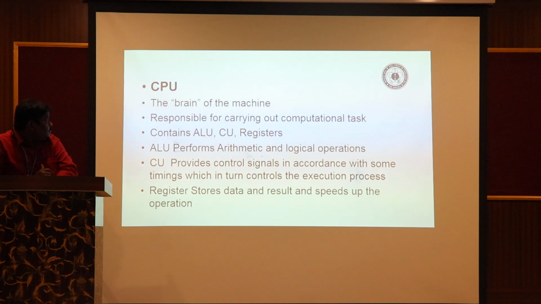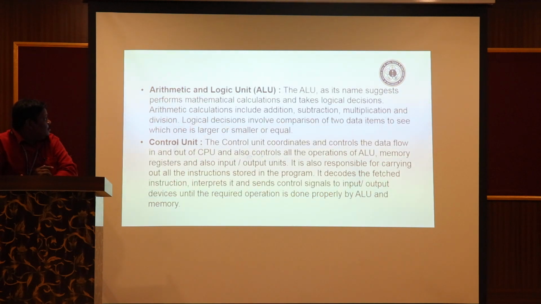So next, the CPU. CPU is the brain of the computer. The CPU is the heart of the computer. Next, the CPU is further divided into memory unit, control unit, next ALU. So first of all, what is ALU? It is the arithmetic and logical unit. The arithmetic and logical unit is used to perform arithmetic and logical operations like addition, subtraction, multiplication, division. These are the arithmetic operations and logical operations, performed by using the arithmetic and logical unit.